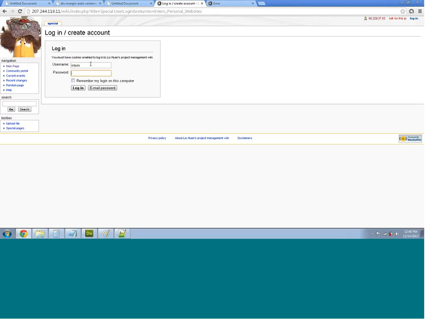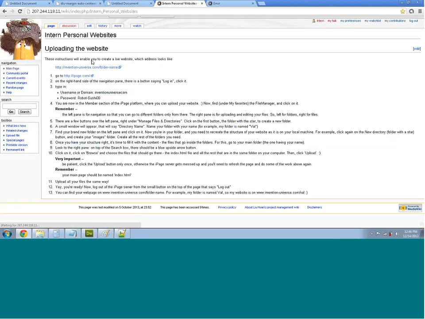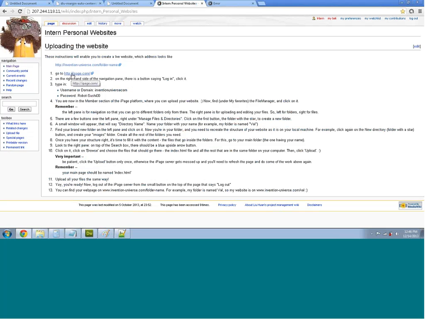The password: Robot Sushi 1, capital R, capital S. Same as when you log on to the webcast. So this is really important, guys, so that you know where to go to get information when Brent and I aren't around.